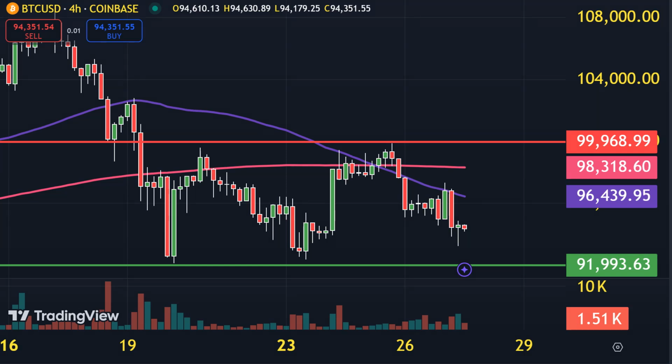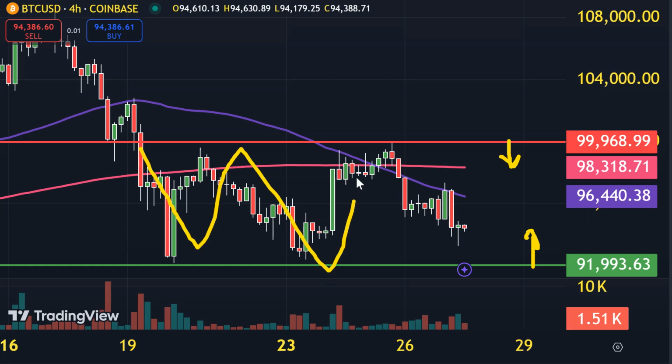But maybe you're just saying, well, Clay, the price is down below 100,000, but it is still up above here. Well, at that point, you just have consolidation, and right now we officially have a sideways channel pattern that's been going on now for the past several days. And if you're answering the question that the price is between these two levels, then at that point, it would just simply be the best way to summarize that moment in time: sideways consolidation. So, yes, grab your popcorn and let's see if Bitcoin is indeed going to make a break of this sideways channel sometime over the weekend.